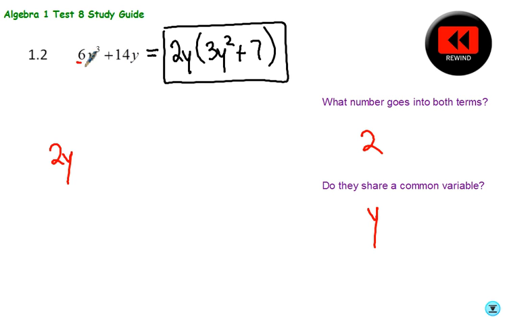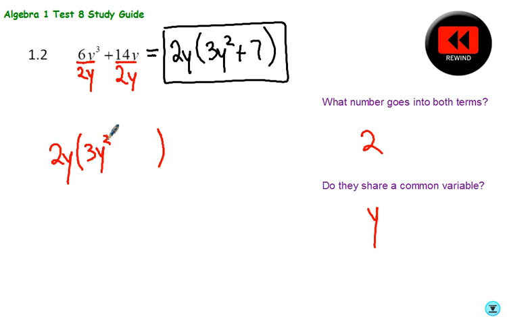And I'm just going to show you another way that this can also be written, or another way you might see this. Because kind of what we're doing is dividing each one of those terms by the greatest common factor. The first way I showed you is a little more mental. I was saying 2y times what makes 6y cubed, or 2 times what makes 6. Well, that would be 3. But another way that people like to look at this is to say, well, 6 divided by 2, that would give me 3. y cubed divided by y would give me y squared.